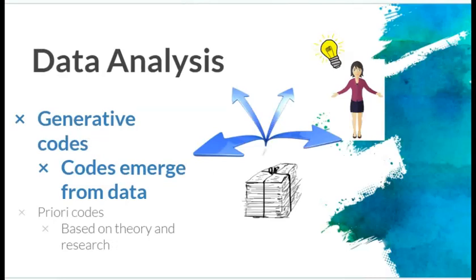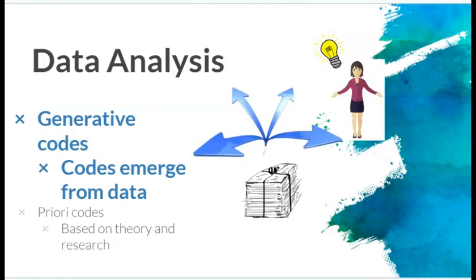One of them is this: what I'm describing here was a generative code. I didn't walk into that room to analyze that data and already have codes in my mind. I started reading through it and saw the patterns, and the codes emerged from the data. So it's like, oh, they're talking about motivation. Oh, they're talking about multimedia. Oh, they're talking about effective classrooms. So it came from the data. That's called a generative code.